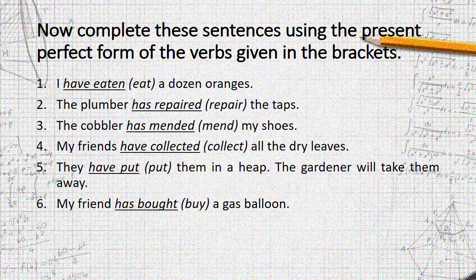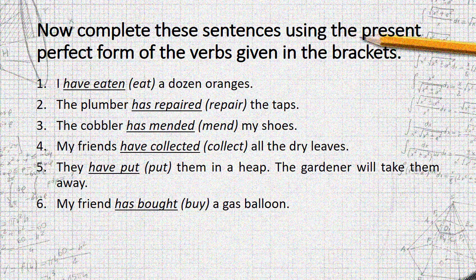Fourth one, my friends blank all the dry leaves. Now friends is also third person, but it is in plural. So my friends have collected all the dry leaves. They blank them in a heap. The gardener will take them away. They have put them in a heap. My friends is plural and they is also plural, so it will be have.